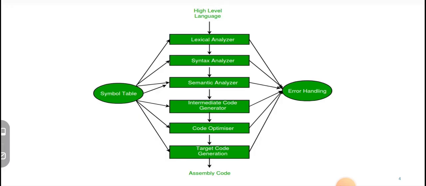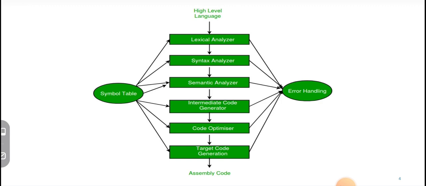Then some of the C compilers convert the high level language program, which is a user designed program, into an assembly level language program. The machine cannot understand the assembly level language program. Again using the concept of assembler translator, it will be converted into low level languages or binary level languages.